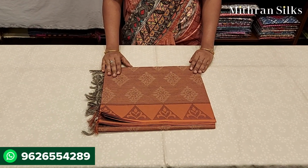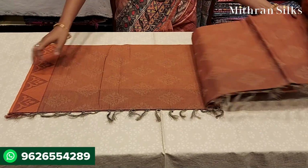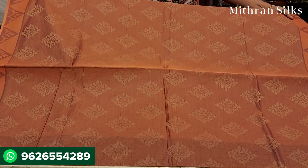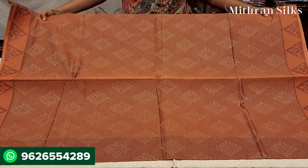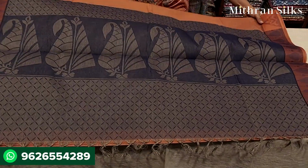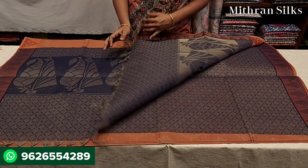And this is saree number 5, brick red la ungalku rustic orange la border vandirukanga. Idhume super ah irukku indha saree. Indha set la irukra ella saree me nalla irukenga paarenga. You will get this jacquard weaving buttas all over the saree paarenga. And rendu side me border romba equal length la super ah kuduthirukanga. And this is the pallu in blue paarenga. Saree full ah jacquard weaving irukala romba attractive ah irukku.